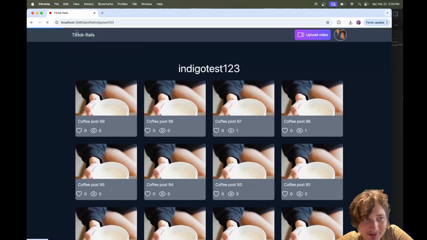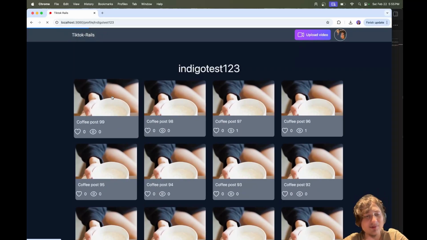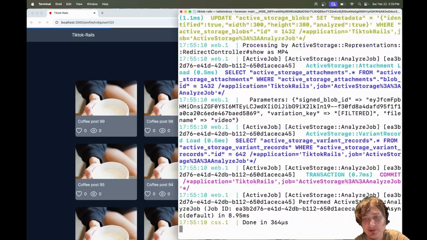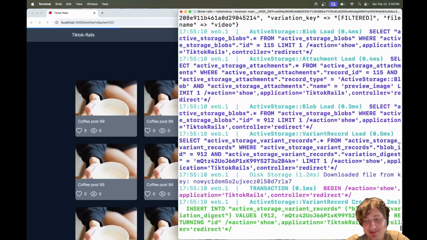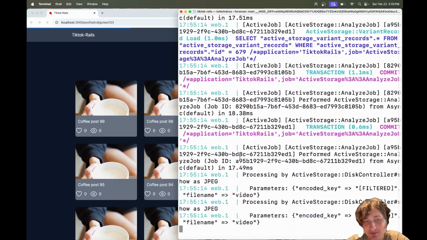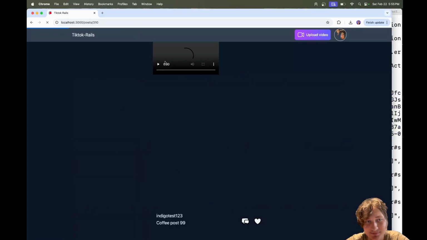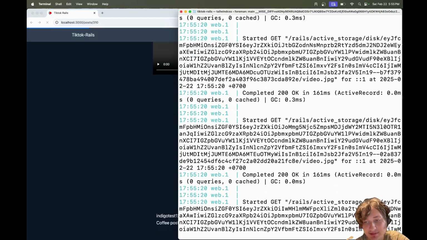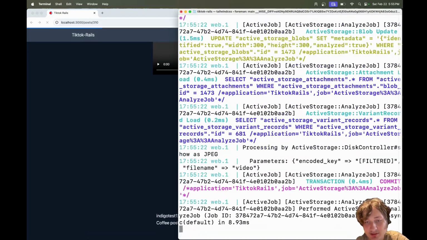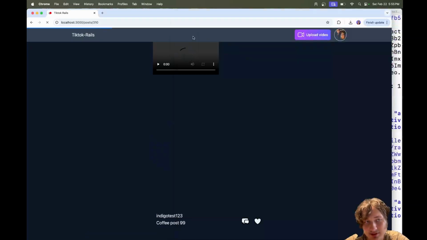Yeah, this is cool. Wait, why is it taking so long just to click on the post? That's weird. I think we're still... oh, look in the console. It's actually trying to create all these previews, probably the ones that we didn't get yet. But we actually are able to click on the post. But I think just because our server is so bloated, it's breaking the rest of our app.